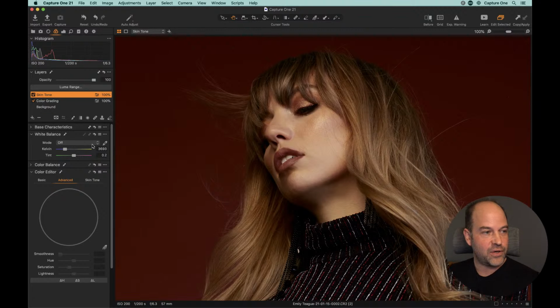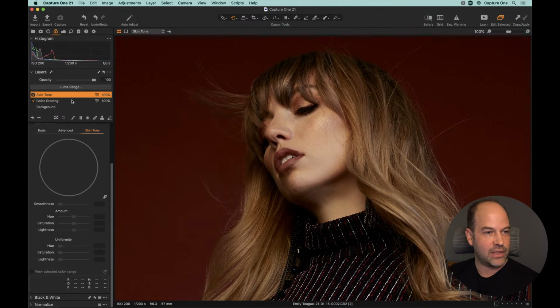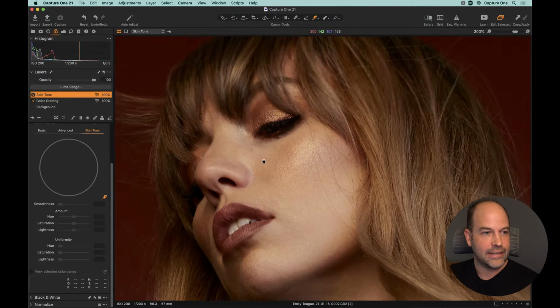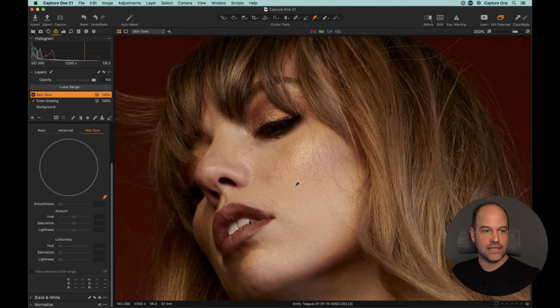The reason why it's filled is that first of all, we can dial in the kind of skin tone edit that we think might be good. So first of all, I'm going to grab the color picker and we're going to zoom in on Brandy, and we're going to pick the target skin tone, which I'm going to say is around here.